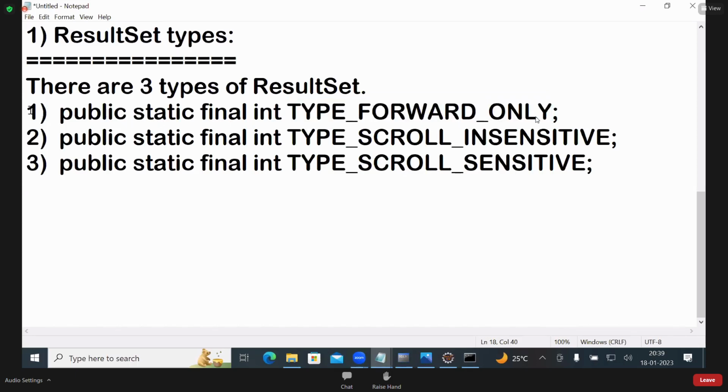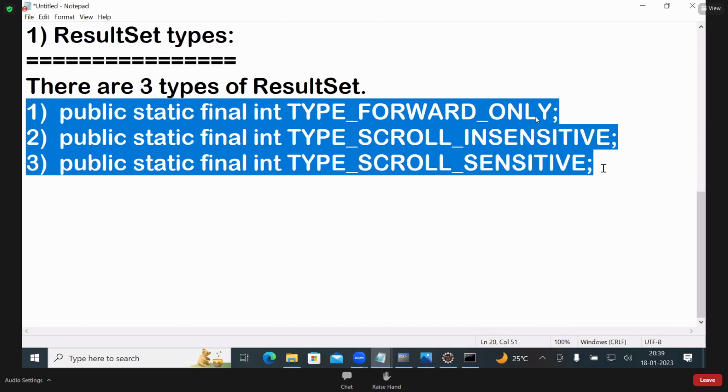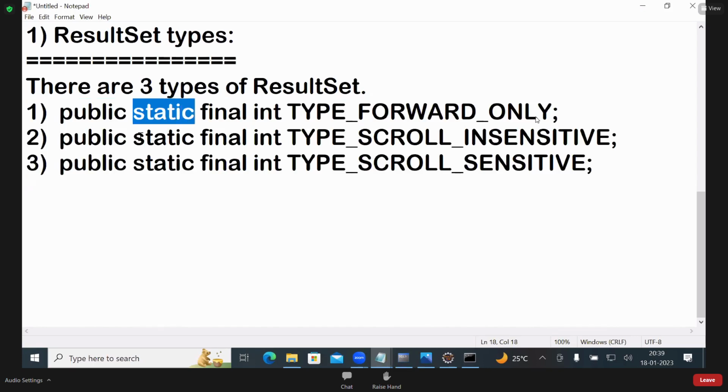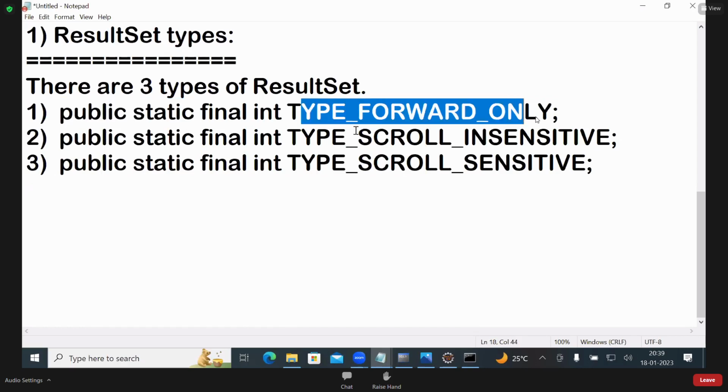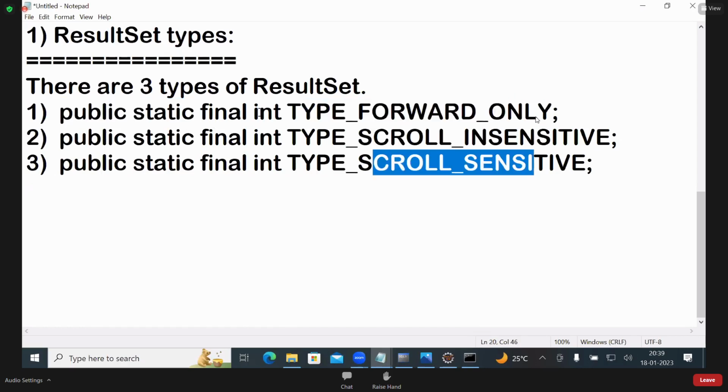Now, how many types of variables are there in Java? 3 types. What are those? Instance variables, class variables, local variables. Are these instance, class or local variables? Class variables, because static. Are these accessible? Yes, because public. Can we change the value of these variables? No, because final. Okay. Now write it.